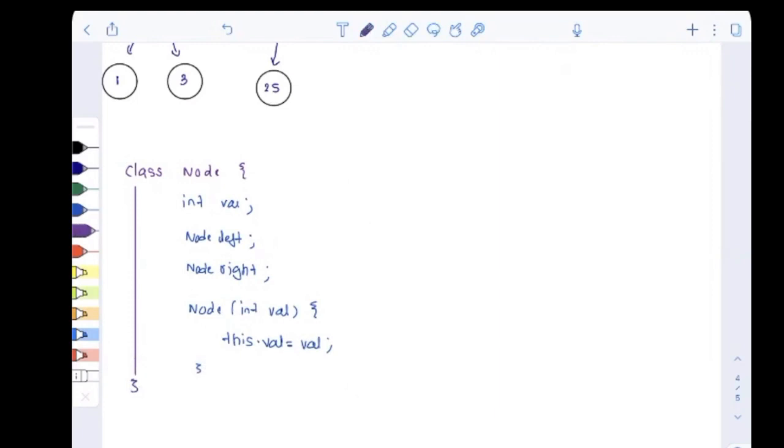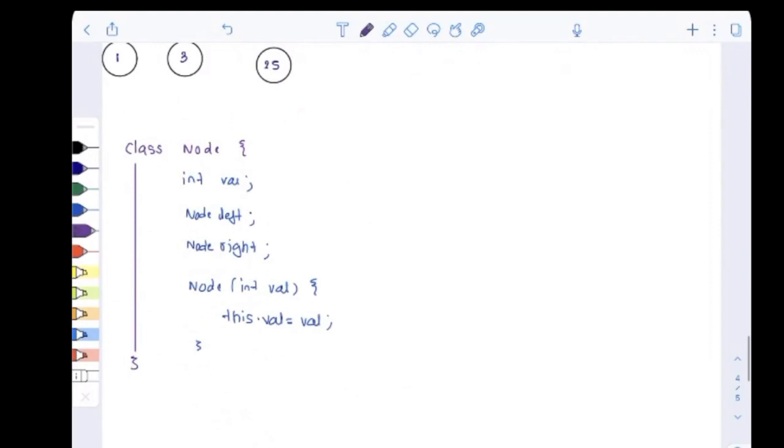Okay. Hey guys. Now I would like to create some objects of this class, so that the understanding becomes even clearer to you, how the binary tree is going to be created and how the links are getting established. We are not going to think about the creation part right now, but just to give you an idea, I would like to create some nodes that will give you even more clarity.